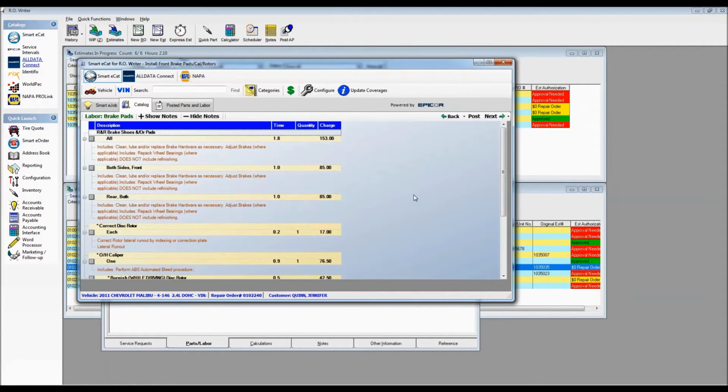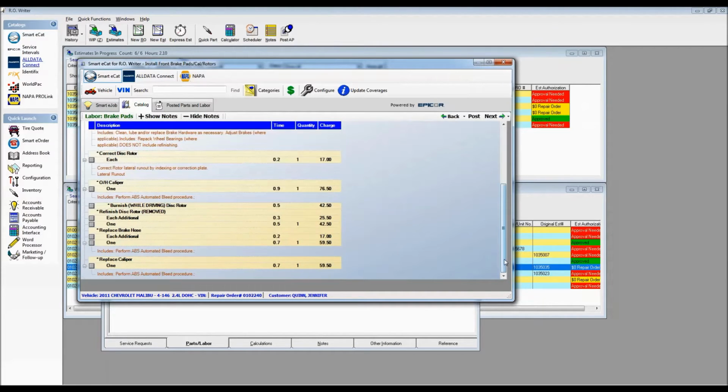Where for the first time, it's now asking me to look up the labor. And in this case, it's showing me the labor for the brake pads. Now, as I'm looking at this list here, it says 1 hour to do both sides on the front. Now, if we continue to scroll down, you'll see there is the option if we're going to replace the caliper, 7/10 of an hour is the labor time we should add per side.